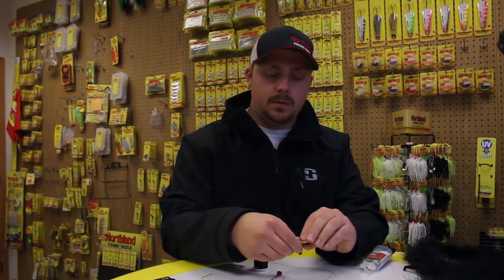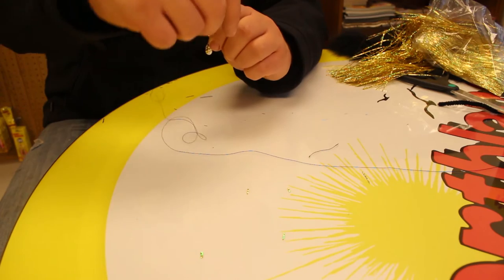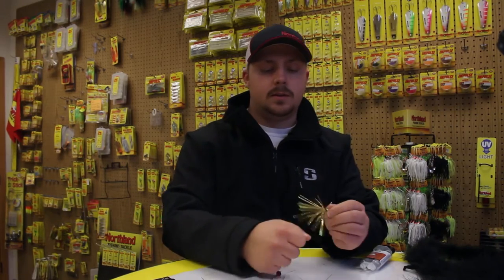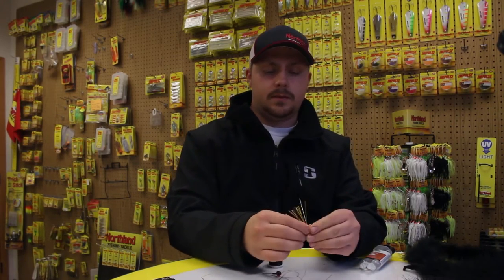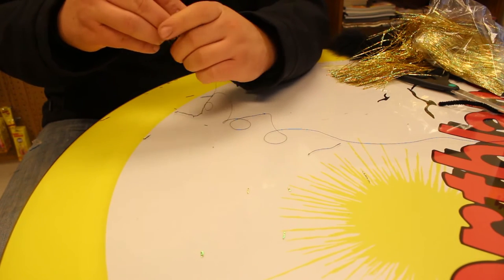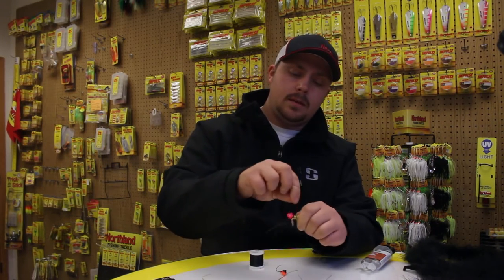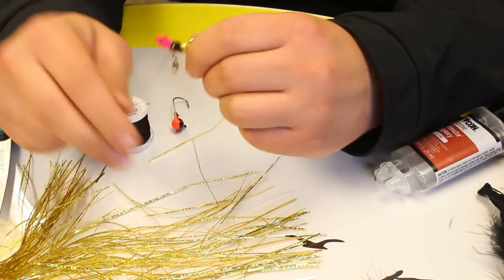So you're just going to place the hair around the jig and make like two or three loose wraps. Then kind of pinch it with your thumbs and pull down tight, and what that's going to do is slide some of that hair all the way around the jig. Then you'll secure it down with a few more wraps and pinch that off. Now you'll take it and bend all the hair going forward back on itself, go all the way to the front, and then you're just going to wrap that really tight. Clean it up so you have a nice, clean transition from the jig to the thread and then to your tinsel.